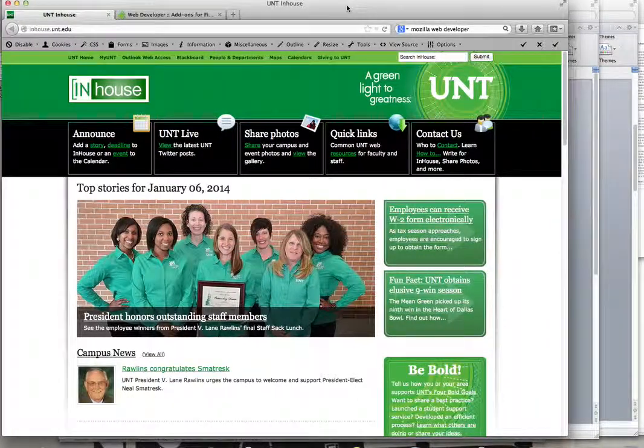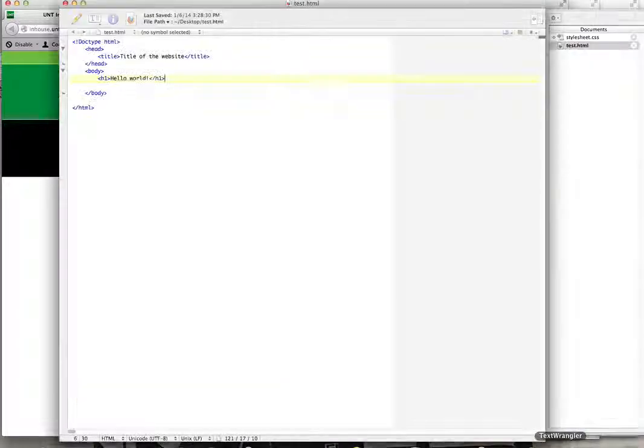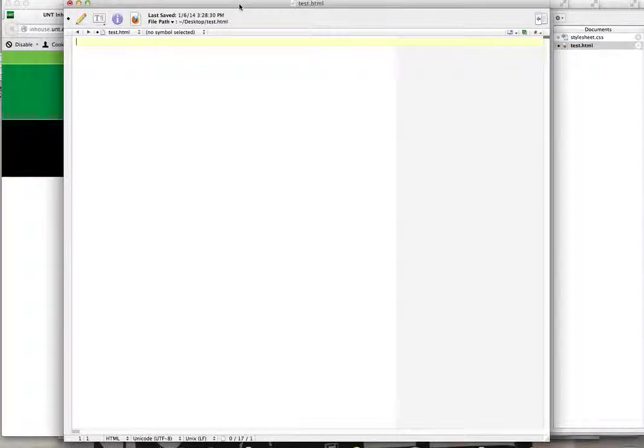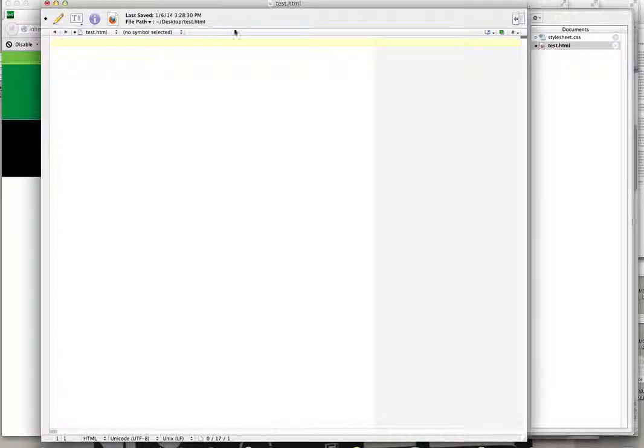Another thing we covered in lab is how to create a valid HTML page. The lab tutor should have explained to you that to create an HTML page, you don't need any special piece of software. All you need is a text editor. What you're seeing here on my screen is what's called Text Wrangler, a text editor for the Mac operating system.